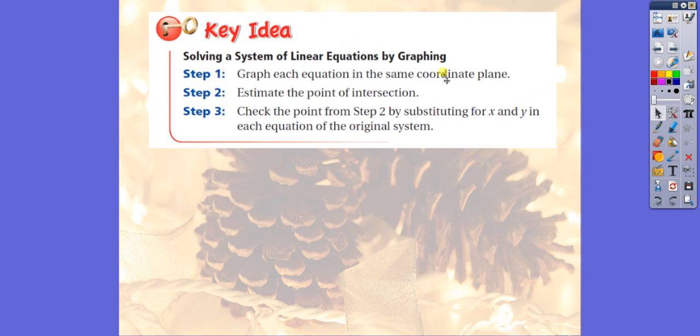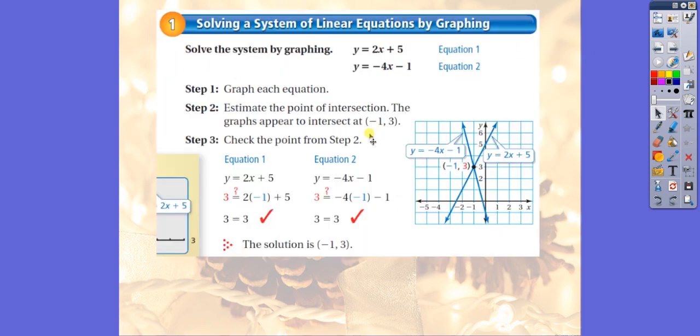So we had these steps for solving right now. You graph each equation in the same coordinate plane. It says estimate the point of intersection, especially if it doesn't occur exactly on an intersection point of the grid paper. And then check the point by substituting X and seeing if you get the same Y value. And so that's what they've done here. And you don't really need to make a table because you know how to graph equations in the form y equals mx plus b from their slope and their intercept, which is what they've done here.